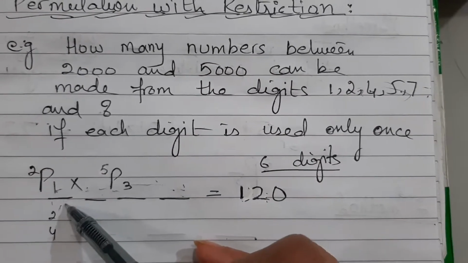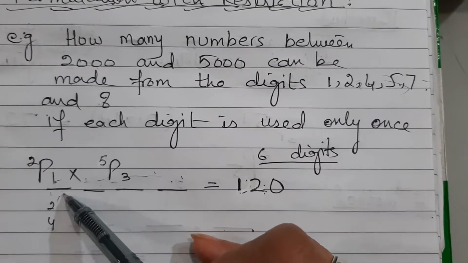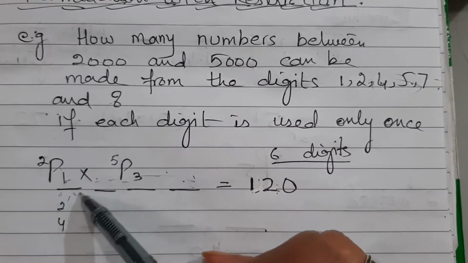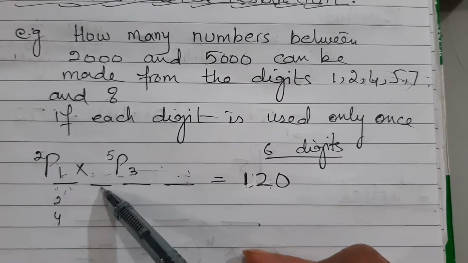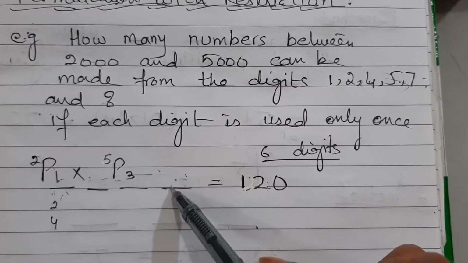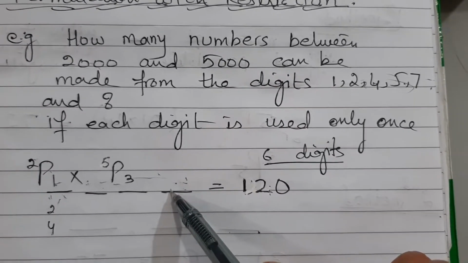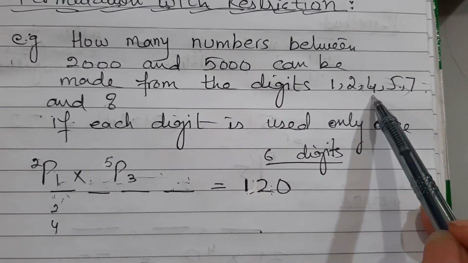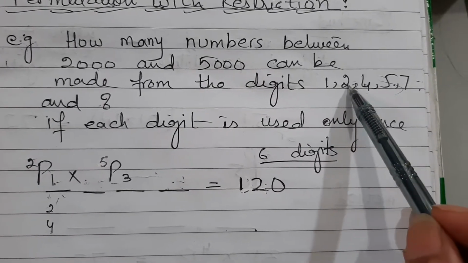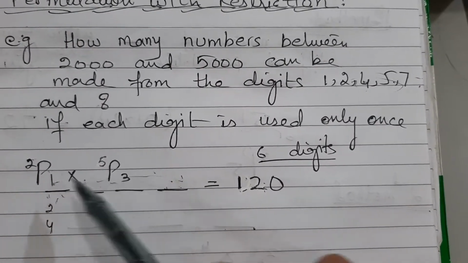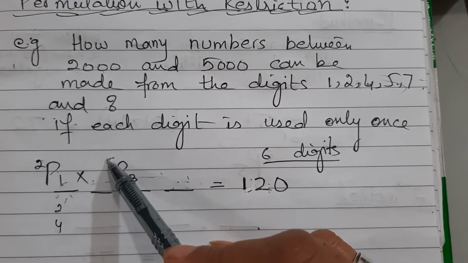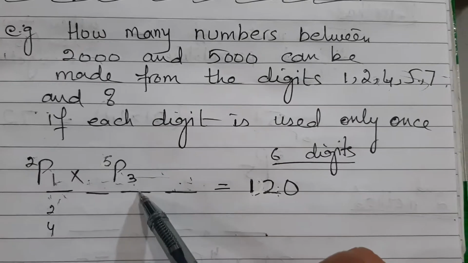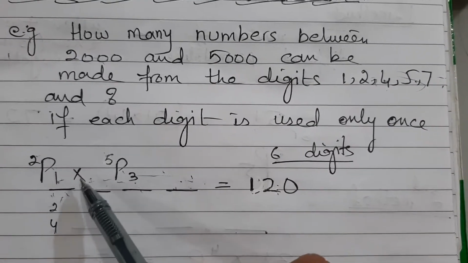So because on the first place I have 2 options and I can select one option, I'm writing 2P1. So I have settled this restriction. Now 1, 2, 3: 3 places are left to make the 4-digit number. And how many digits are left here? 5 digits, because out of 4 and 2, 1 has been settled at the first place. So the remaining 5 digits are left and I have to select 3 digits out of them. So I will write 5P3 and then multiply.